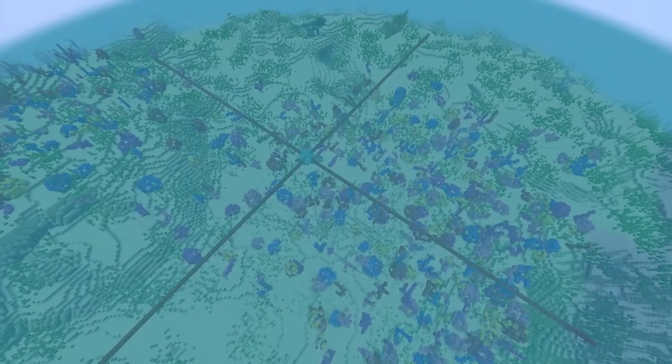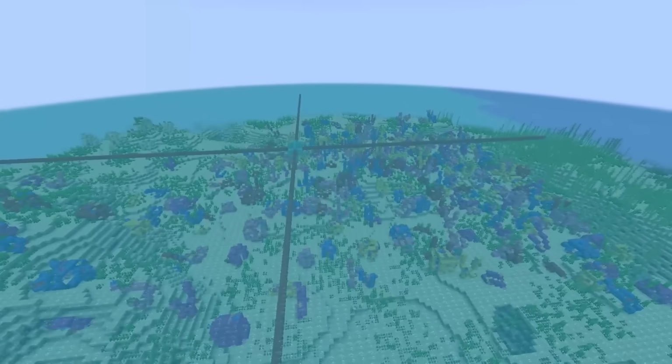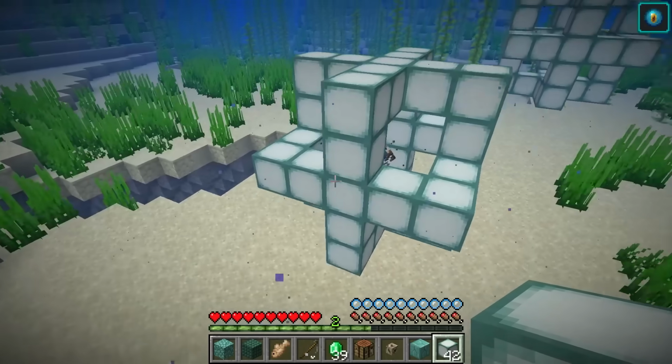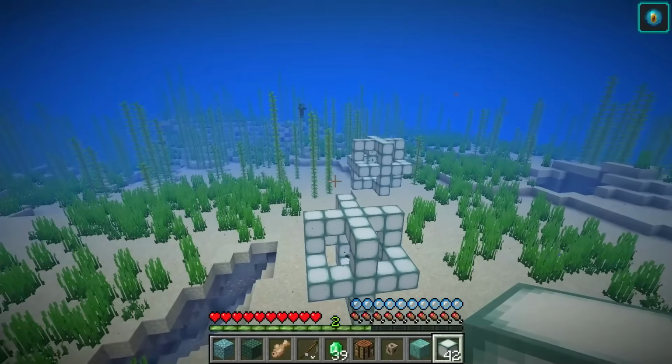So that is a radius, not a diameter, meaning that there's actually a 192 block diameter around the conduit, which gives you a super large area to have this conduit power in, which I like considering the fact that it makes it nearly 4 times as much of an effective radius as a beacon. Also, it makes your ability to see underwater be a lot better. It really does give you better vision underwater.